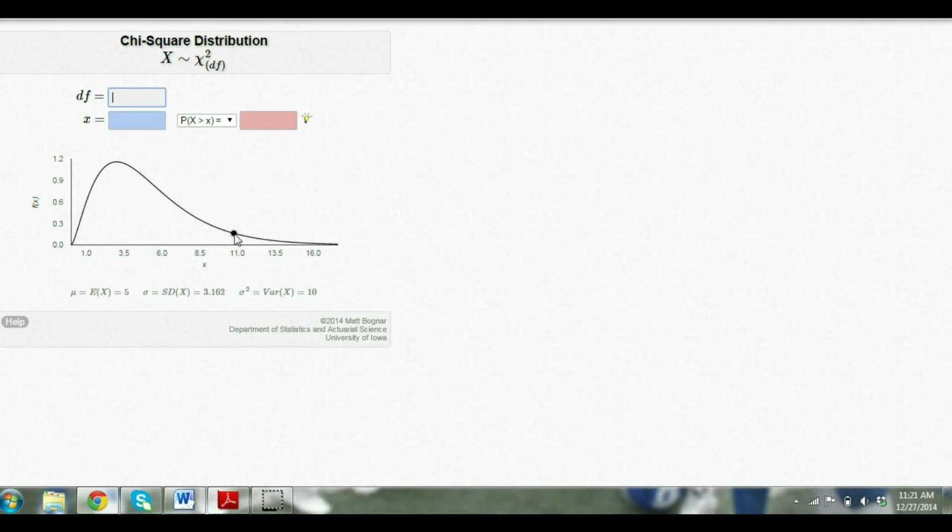Now, even if we increase this, you'll see as our degrees of freedom increases, and again, if we were testing like 10 different categories, that would be a lot of categories, so very rarely would we do a test with 10 degrees of freedom, it becomes more symmetric, but it'll never become completely symmetric. So you're always going to be dealing with a distribution that's slightly skewed right, and you're always going to be dealing with the area. The chi-squared statistic is whatever you calculate it out to be, and you're always looking at the area to the right of that statistic on the distribution.